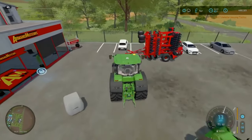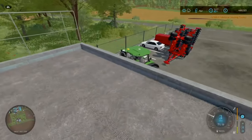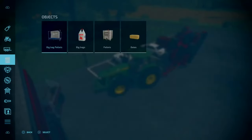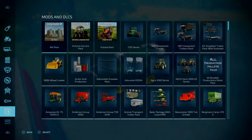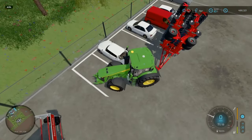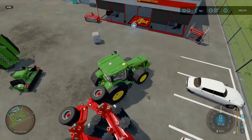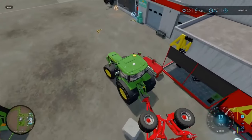Yeah, perhaps I should have got the Case, keep that whole red on red, green on green look, so the Case could do the cultivation. Because actually, how much horsepower does the Case have? 313. Actually, no, it wouldn't fit. Well, it would fit, obviously, but it wouldn't have the horsepower. So, you know what? Scrap that.